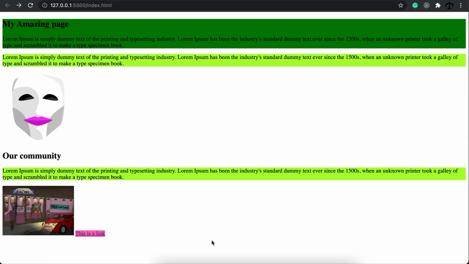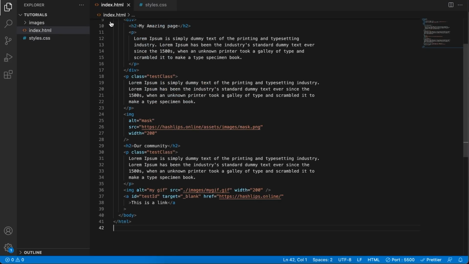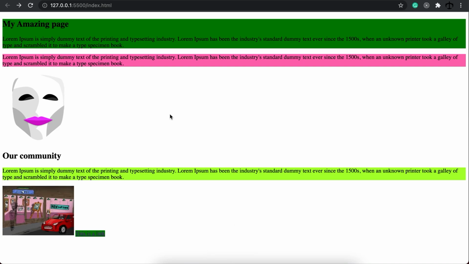Now if I save this and go back to our website, we can see that this link does have this hot pink. But now let's say I go back to the HTML and I actually take my ID from this a tag, and I'm going to remove it, and I'm going to specify it on this very first paragraph. I'm going to put the class as well as the ID. Which one will CSS select? Now if we save this and go back, we can see that the hot pink was selected because the ID has a greater specificity than a class.